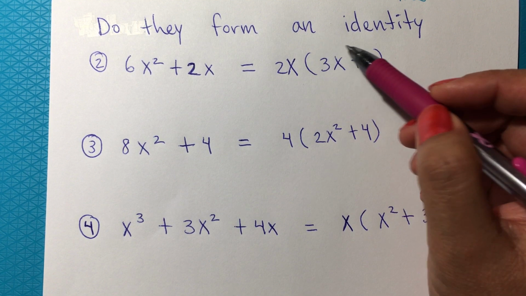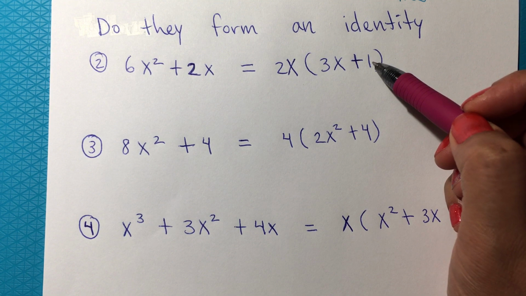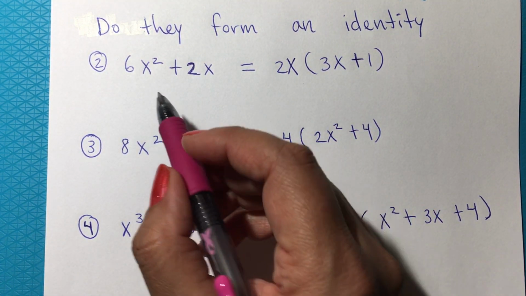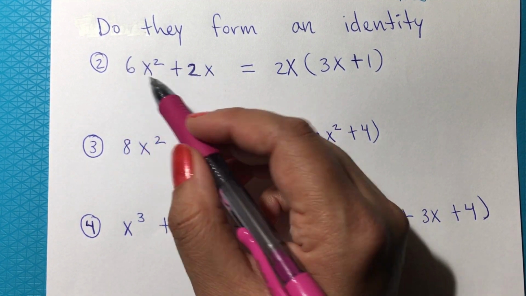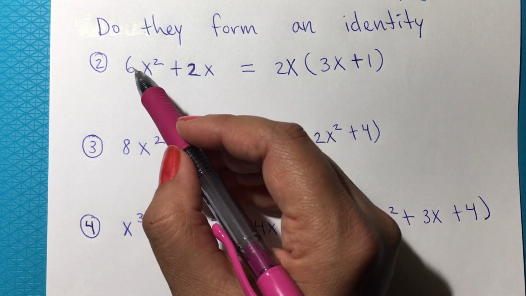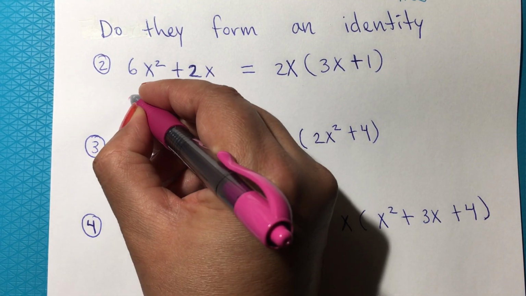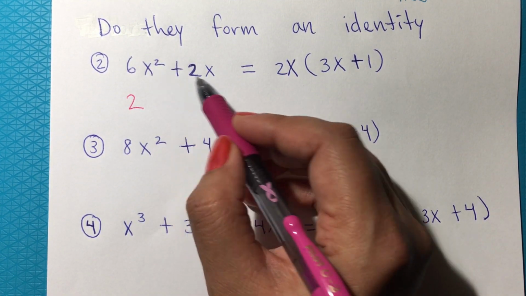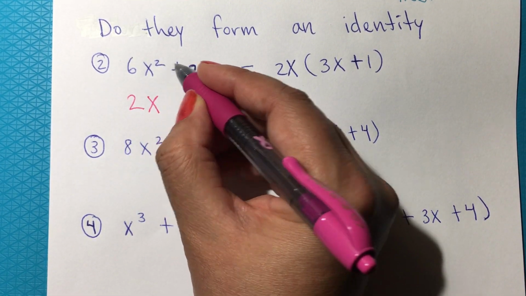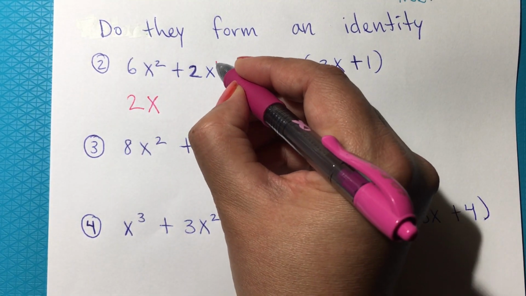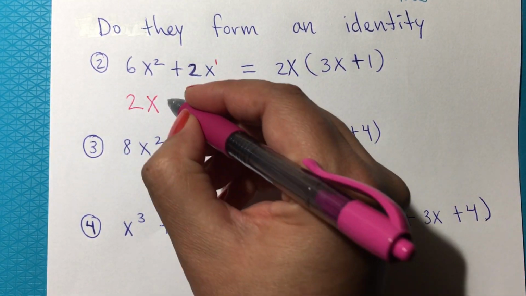And I showed you above that we did distributive property, but since we're doing greatest common factor, I think I want to simplify this part. And so how do you find the greatest common factor? Well, look at all the coefficients and constants. In here, we only have coefficients. Which is the greatest number that can go into both 6 and 2? It would be 2. And if all the terms have a variable, you will get the variable with the smallest exponent. In here we have a 2, and here we have a 1 that doesn't exist, a chiquitito. And so that's the one that we're going to get, the smallest one.